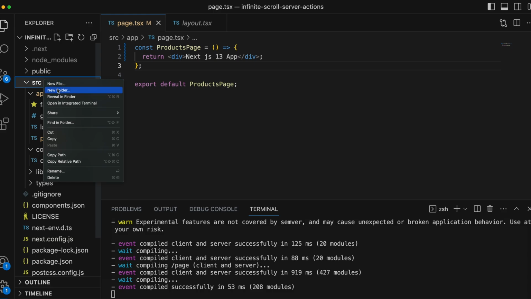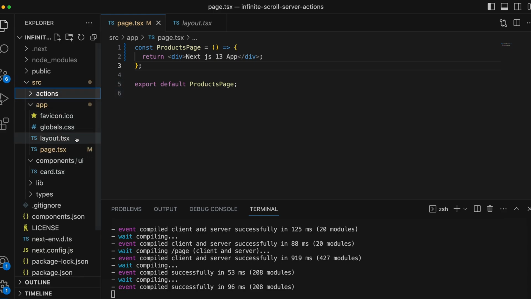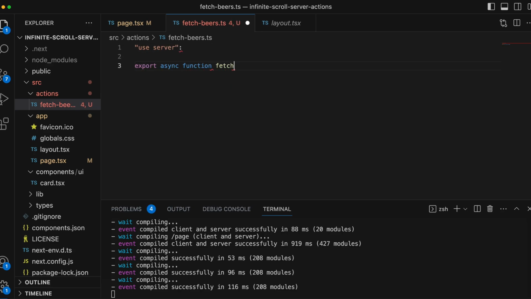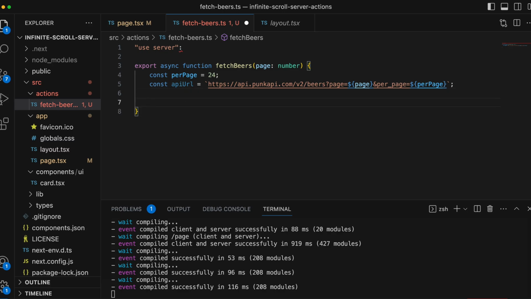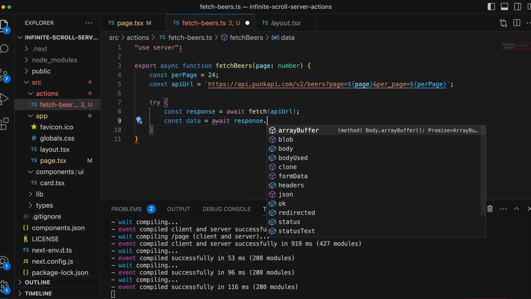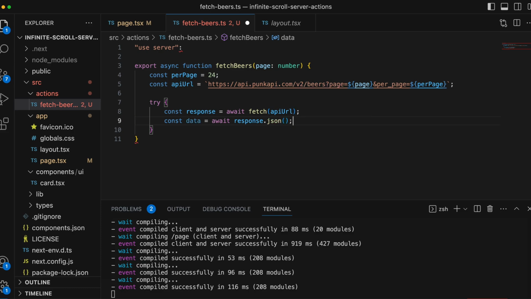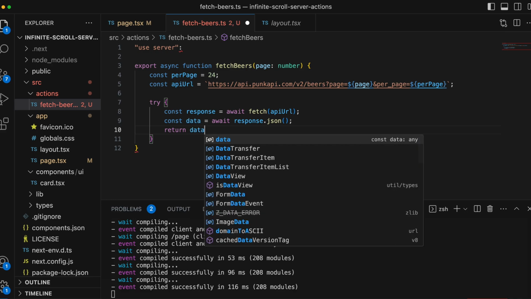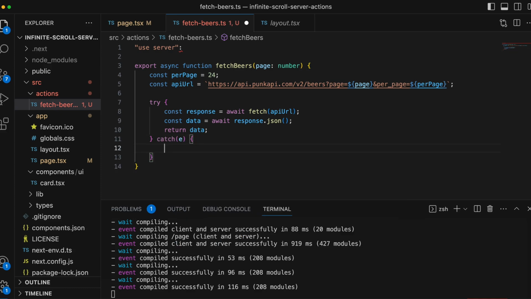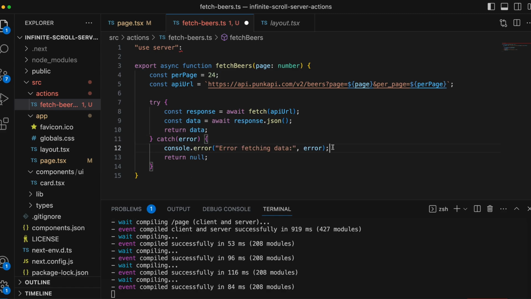With our setup ready, let's go ahead and create our server action. Our server action will call our paginated API and return the data for us. So we're going to add use server as a keyword and name our action fetchBeers, and we're going to pass the page number inside, and the number of items that we fetch on each request is going to be 24, and we've also given the API URL, and we're going to await the fetch API and get all the information and return the data. And once done, we will also add a catch block in order to catch any issues that we may encounter and return null in such cases. So with that change, our server action is ready.